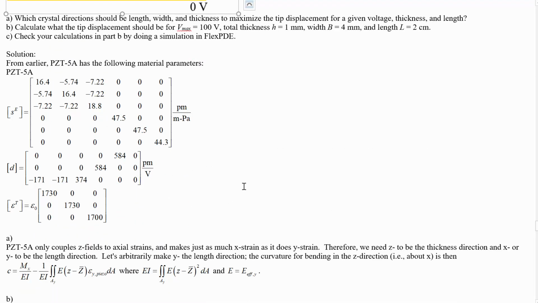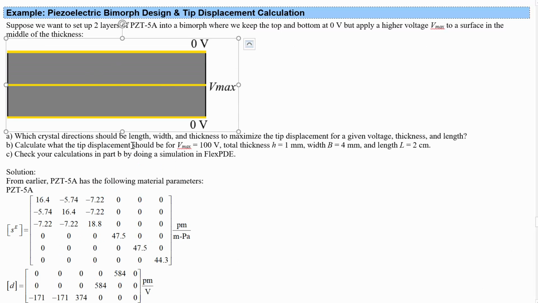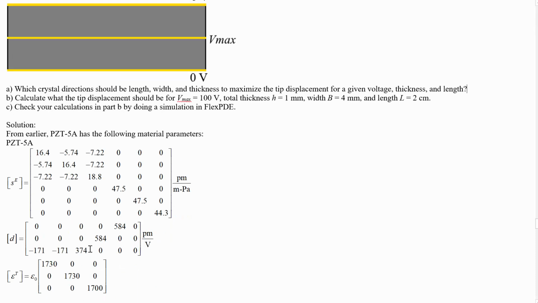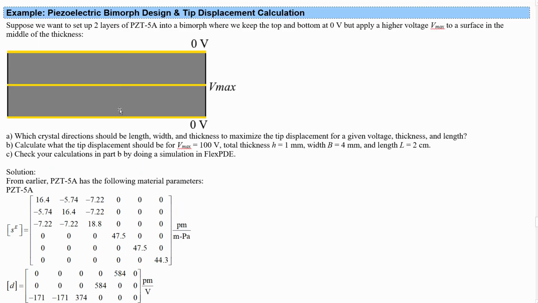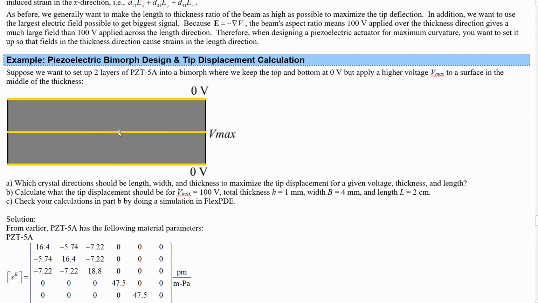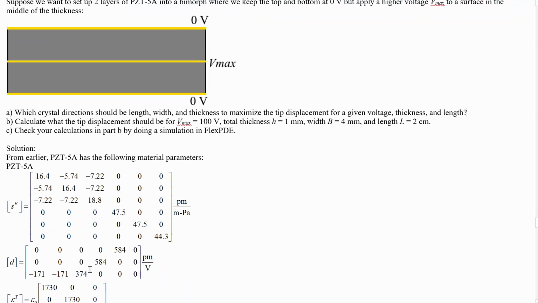So it's up to us whichever one we want to pick for the length direction. Totally up to us. So let's make Z the thickness direction, and let's make Y the length direction. Totally arbitrary, could have picked X, but it is important that Z be the thickness direction to maximize the displacement. So that's what we pick, and that's why. Because we have Z fields coupling to axial strains in the other direction, we have to have Z be the thickness direction so we can apply a really large electric field by having the thin dimension of the thickness direction in a bimorph leading to large fields. And then we need the strain from those fields to show up in the length direction, so we have to pick either X or Y for that.